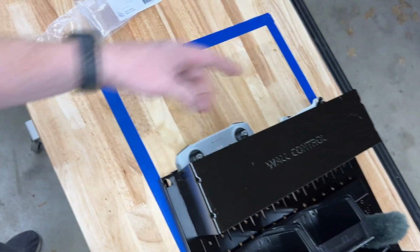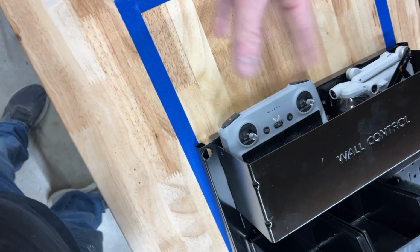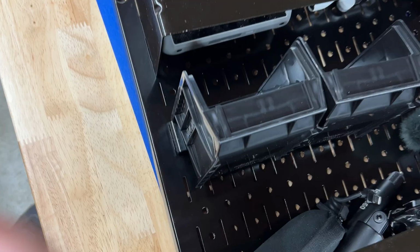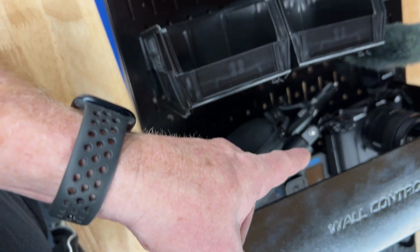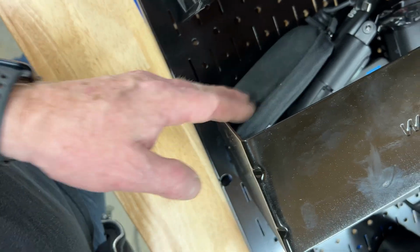So you just have to imagine that the shelves are in there. This is kind of the idea. This top thing's gonna have drone stuff. Then I don't know if I'm gonna put these bins here or underneath the shelf. I need to wait until the shelves come in and see how much space they take up. I'm assuming they take up 1 or 2 of these slots. My camera just can sit on that shelf, and then some of the stuff I was gonna put on hooks, I think I could just put on the other side of the shelf.